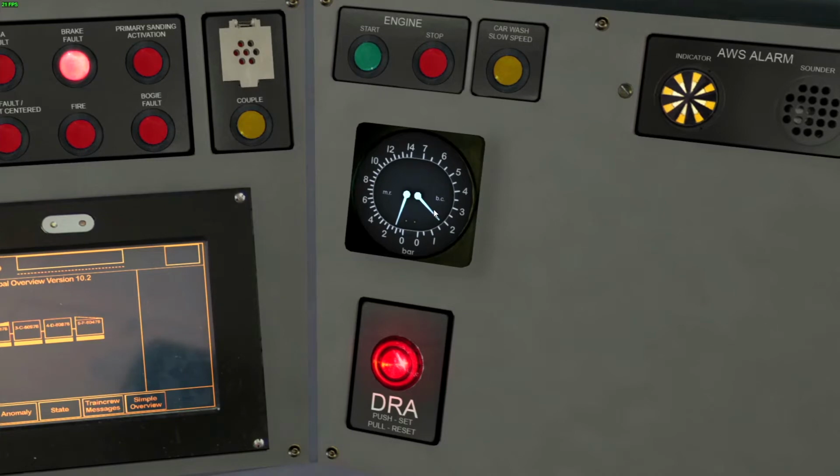Okay, with the engine on, we are now building air pressure. Looking at the bar on the left for the main reservoir, we need to wait for it to build to about 8 psi, or 8 bars. It should take about a minute or two. Also, when we have built up brake pressure, this brake fault light will extinguish.